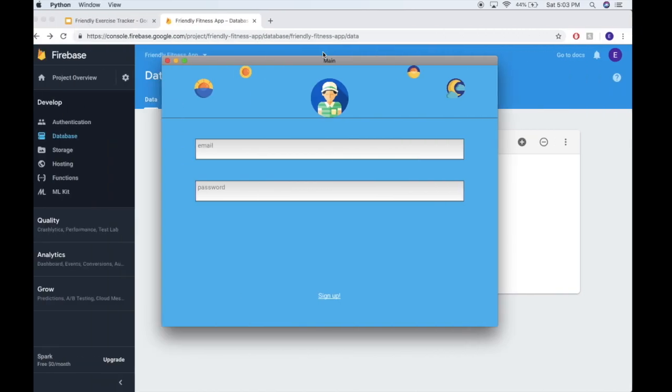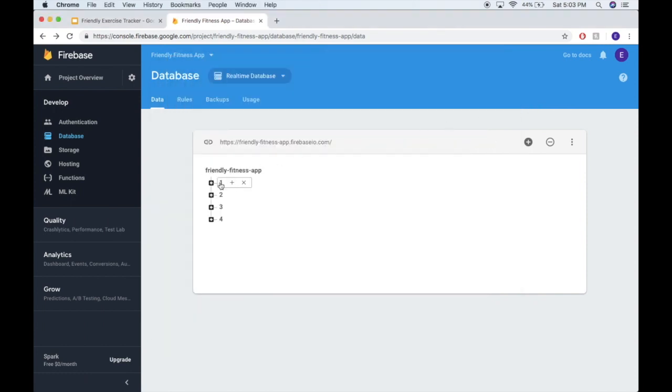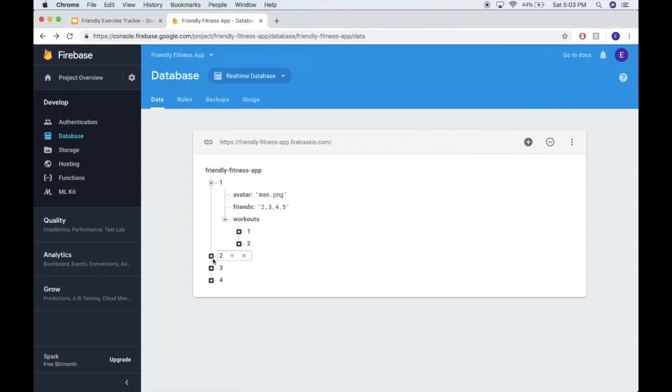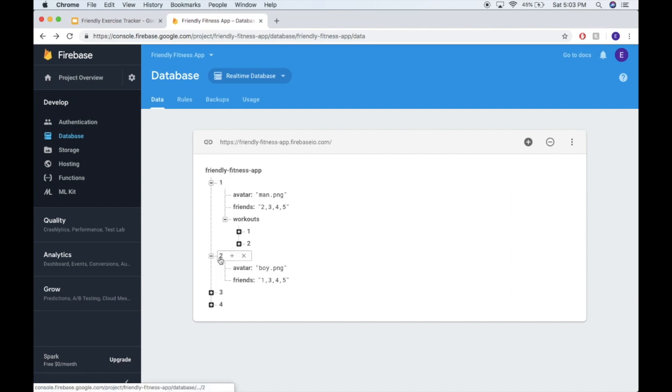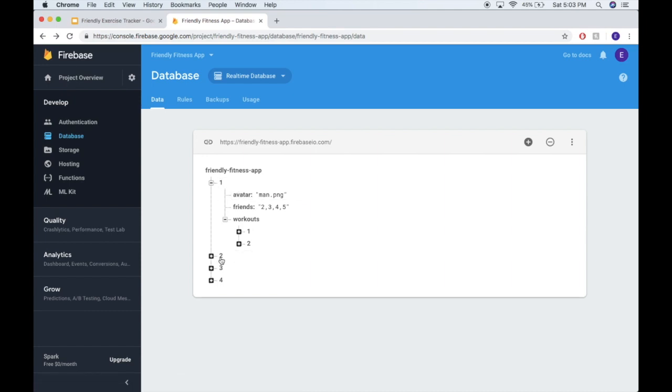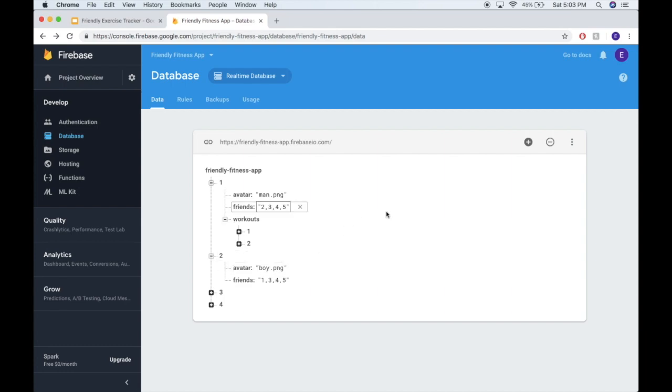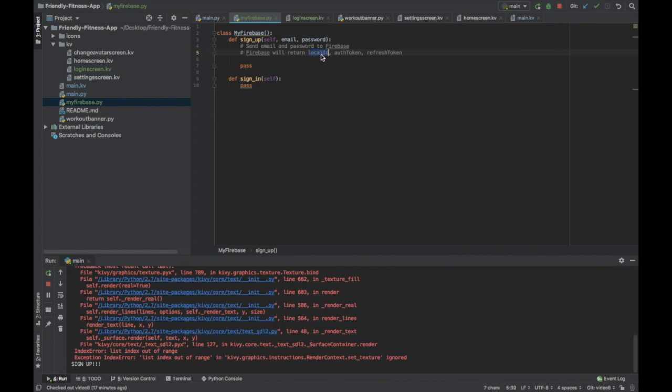So like their workouts and their friend ID, that'll be stored by their local ID. So really this local ID will replace what I have here right now. Right now I have it sort of by friend ID. So really I'll replace this to have the local ID here, which is like some kind of gibberish number. It's a hashed thing. Inside the local ID I'll have all this data, and I'll have an extra field that'll say friend ID, and it'll be 1, and then some gibberish local ID here, and then friend ID would be 2. Okay, so that's what the local ID is. That's the unique identifier for this email password.